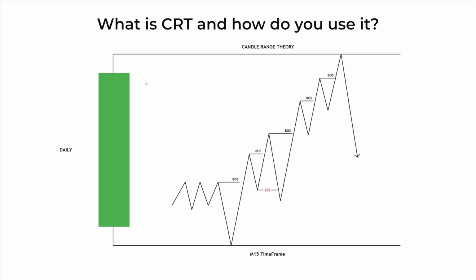I will show you how the CRT range forms and provide examples of how to find high probability trade setups using CRT. Absolutely every candle is a range. Naturally, we won't be working with every single candle. I will teach you how to identify the most probable candles and properly synchronize them with timeframes. For example, to synchronize a daily timeframe, we use a 15-minute timeframe. I will show you later how to work with other timeframes as well.